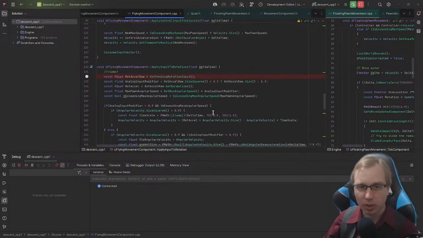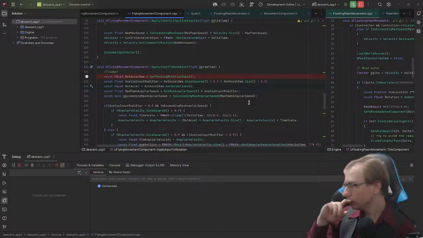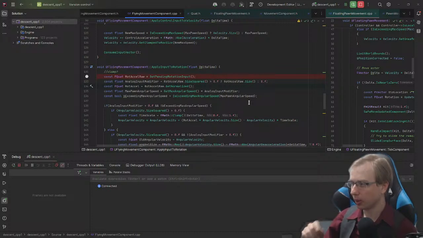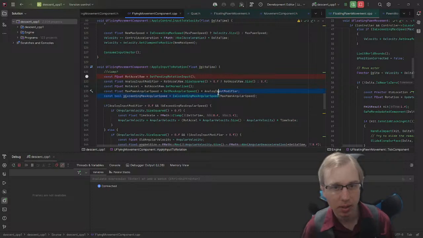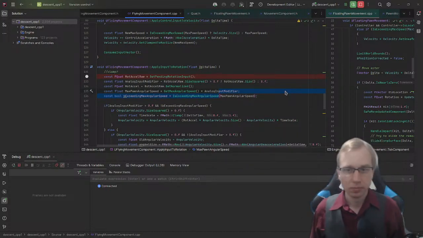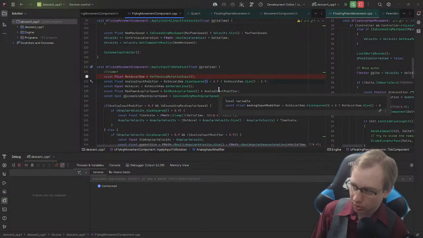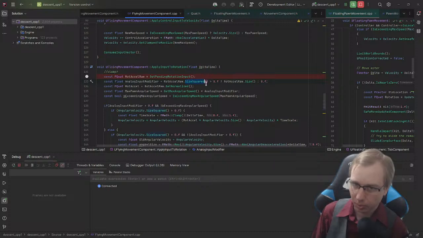So, based off what we're looking at, I'm pretty sure that we want to scale W in the quaternion and nothing else. We do not care about XYZ. Yes. Okay. So, size squared also doesn't seem to be working like I think it should be working.